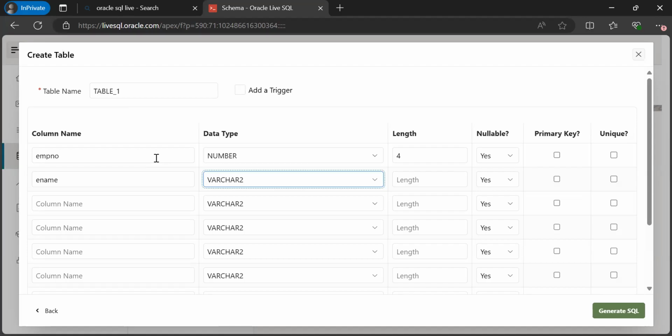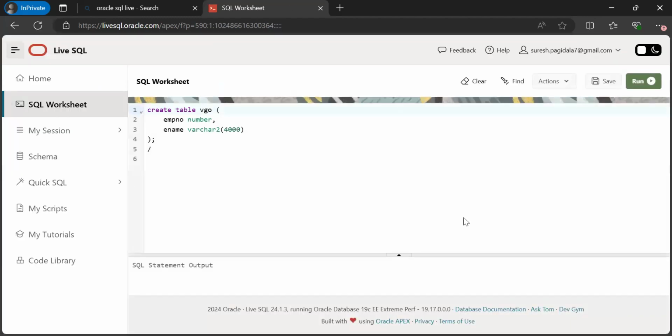I will keep it like this only, and just create the table with this. Let's give just we go only. Generate SQL. You got it. Let us run this. Table got created, right?